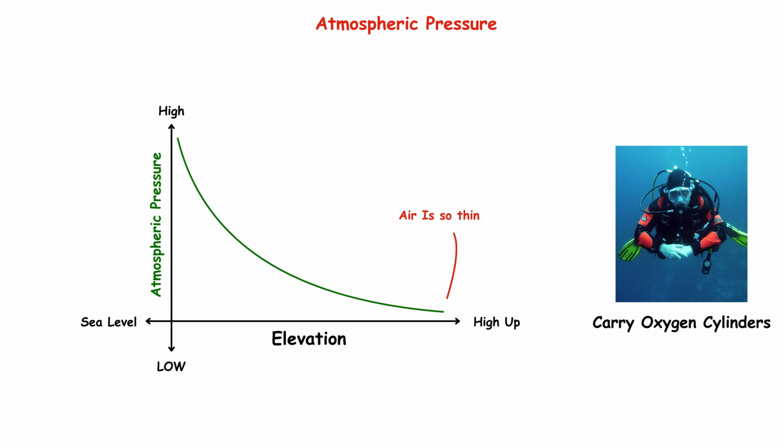When we compare two identical objects, one positioned at sea level and the other placed at an elevation of 1,000 meters above the ground, we find that the object at sea level is surrounded by a far greater concentration of air particles. These particles are in constant motion and collide with the surfaces of objects, exerting force in the process. Since the object at sea level is bombarded by more particles due to the higher density, it experiences more frequent collisions and therefore a stronger net force from the surrounding air.